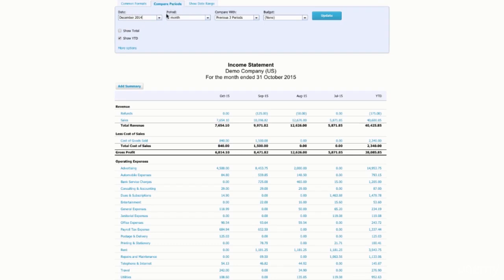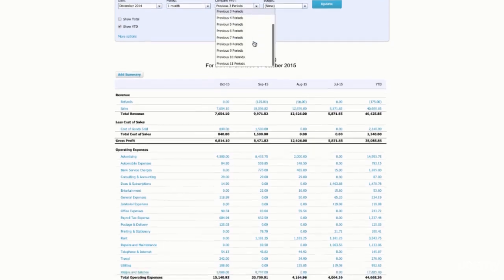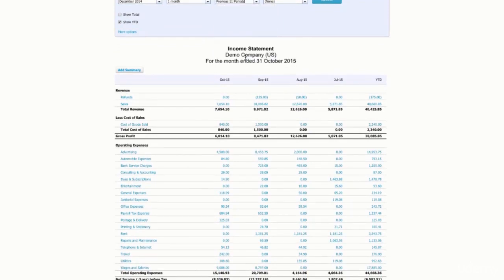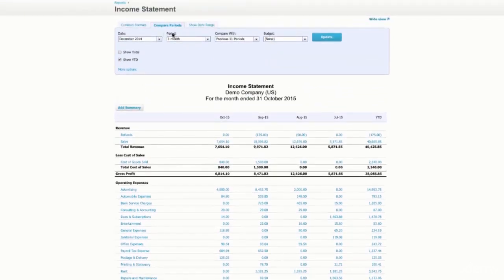And then let's say we want to compare each month over the 12-month period of 2014. What we'll do is we'll pick period 1 month as opposed to 2, 3, 6, or 12 months. And then we'll compare that with the previous 11 months. So we're going to do a period of 1 month that ends on December 2014, and then we're going to compare it with the previous 11 periods. So if this is 1 month, 11 periods, this period is going to correspond to whatever period.